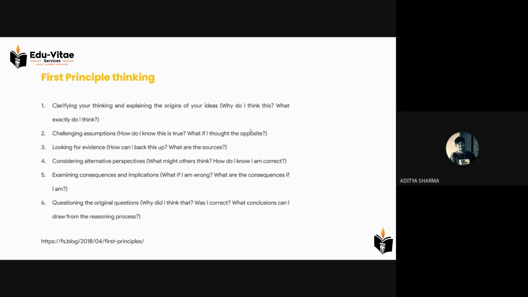Now, before starting with the interview, this is a very critical thing that you need to understand about design research, which is called first principle thinking. First principle thinking is understanding the problem space first, and then ideating solutions based on it. The question that you're seeing on the screen is something that you try to explore in first principle thinking.